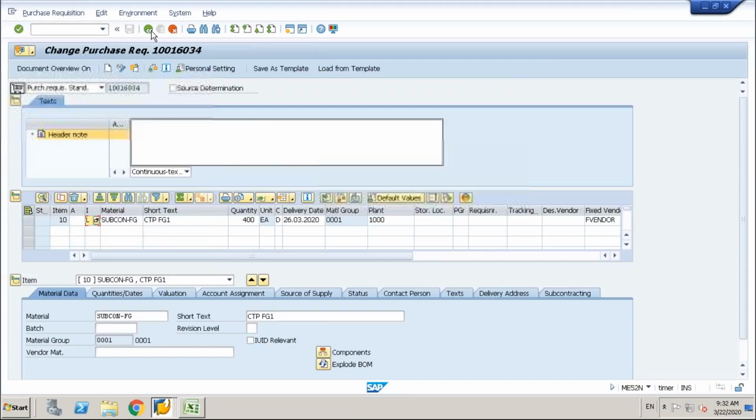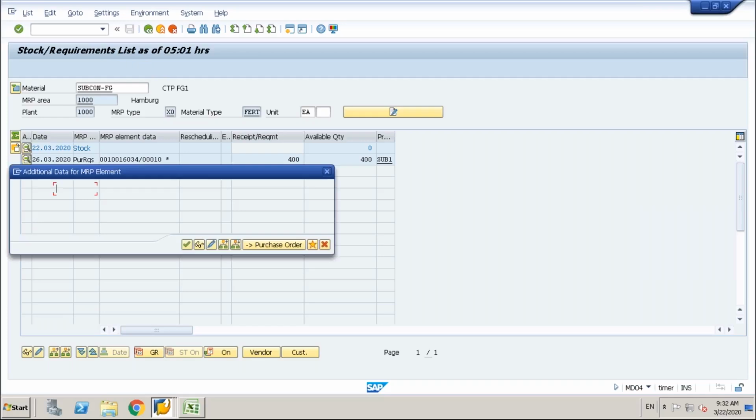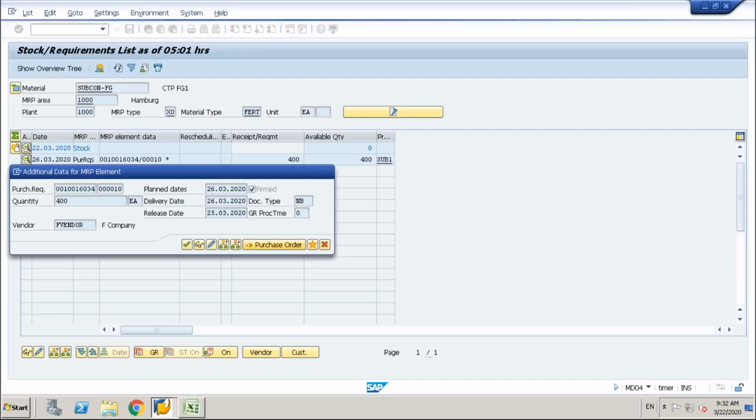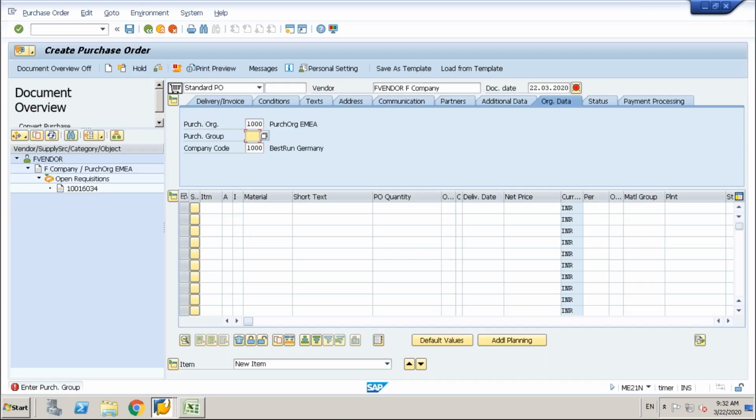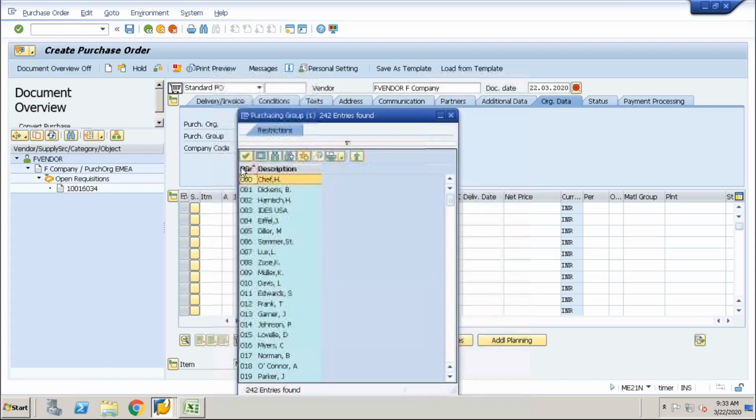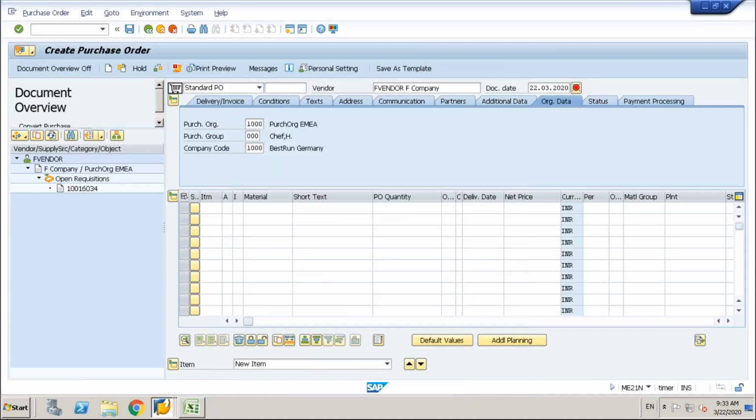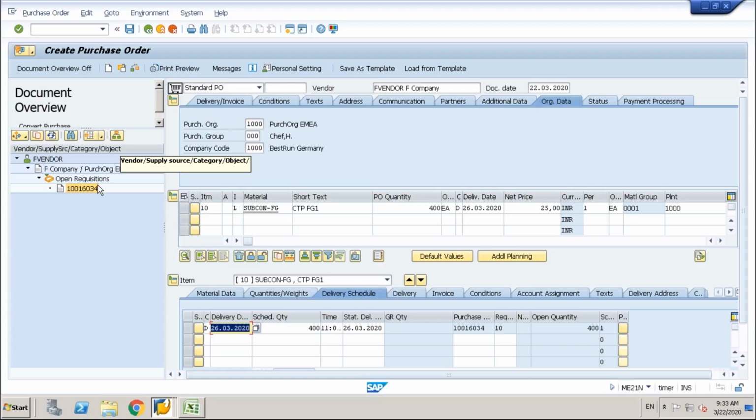So that's one. When you convert this purchase requisition to a purchase order, if you double click this, you can convert that into a purchase order. Purchasing group, I don't know what I created, but it should be the first one I would have given. So what we do is we take it to this and drop. It will inherit all the information. See, this is a requisition. I dragged and dropped it in the cart, so it created an L. This is a subcontracting PO.